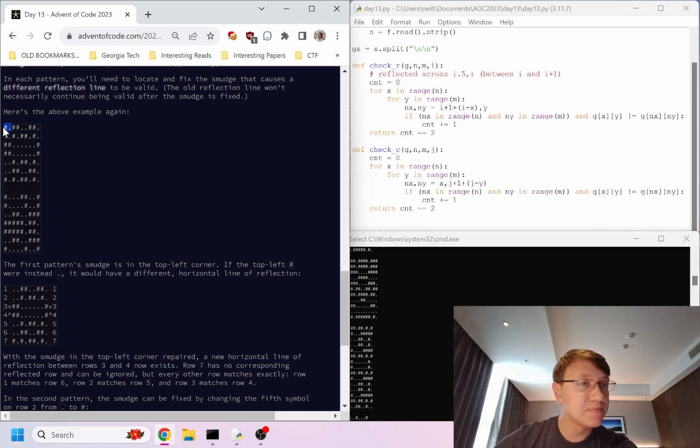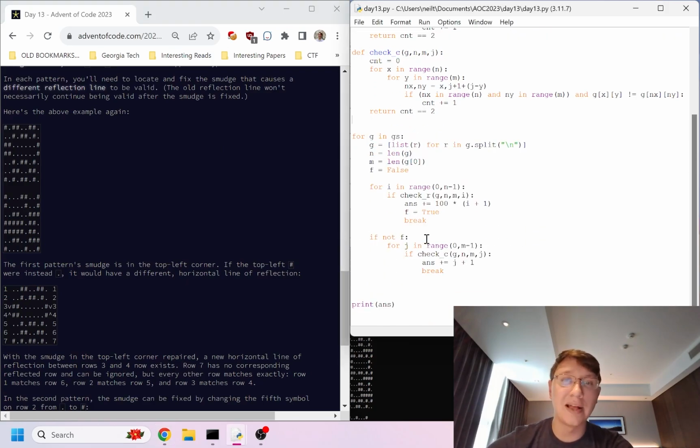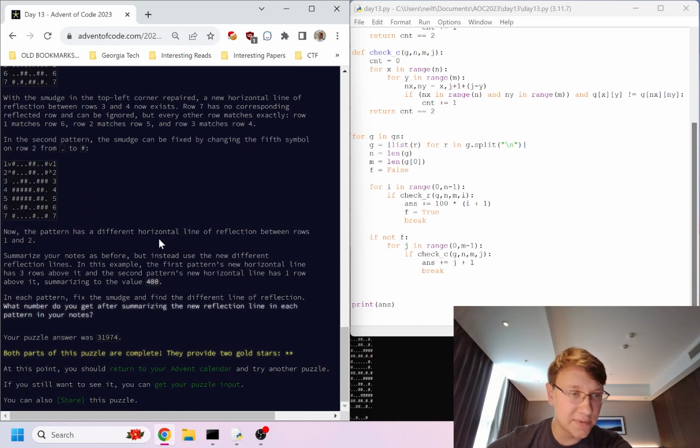When I see this, I see it doesn't match this, so I add to the counter. But then also later on, I'm going to see this, and reflect it back across and get this thing. So I'm going to see that twice, which is why I need to check that the counter is exactly equal to 2. But if I just do that, then everything else stays the same, and it's a very fast part 2 for me. So yeah, I think that is all there is for today.